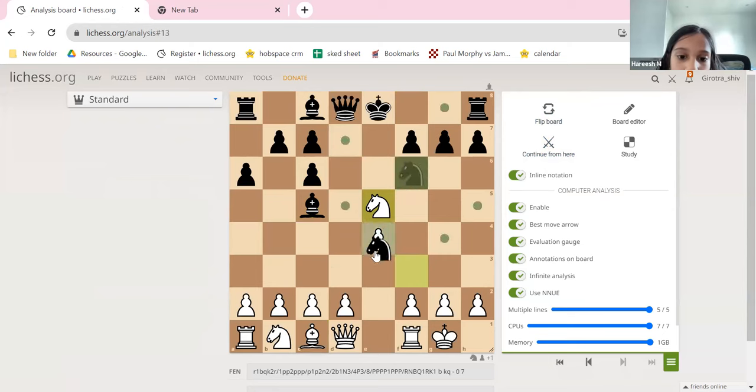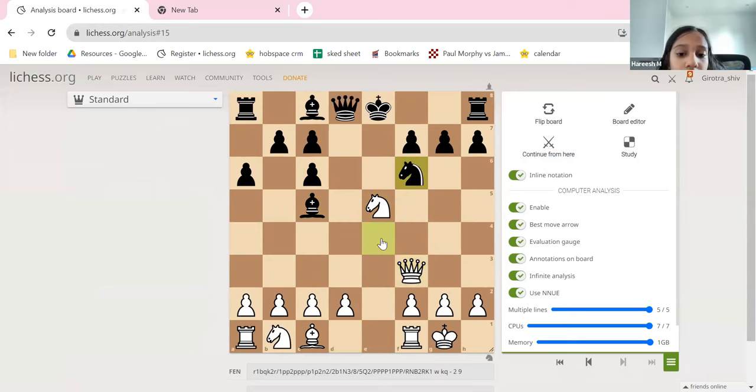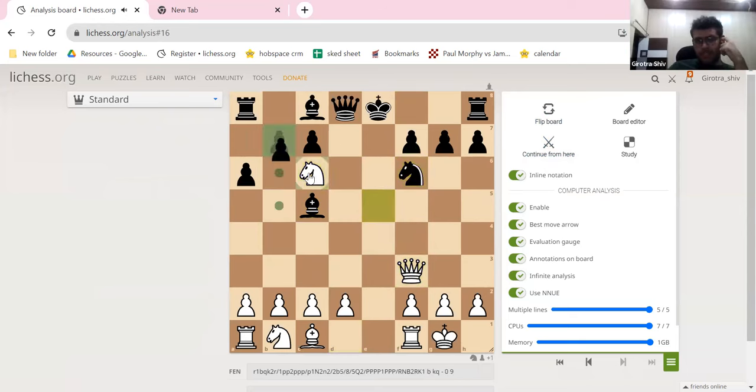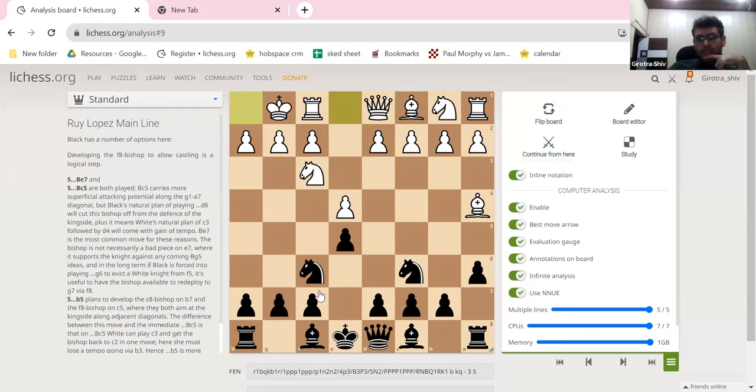Now if black captures, this move is going, attacking. The knight goes back, simply capture, check, and if the bishop goes back, white is better. Okay, so we cannot play this move here. This move is a blunder here. You cannot activate the bishop here. You need to protect this pawn. How will you protect this pawn? Because in the next move, white will capture.